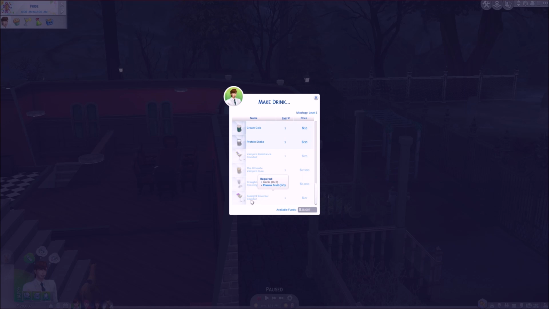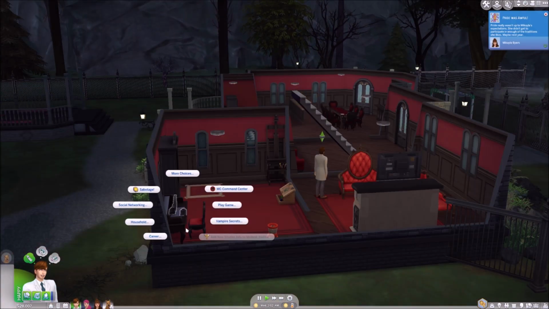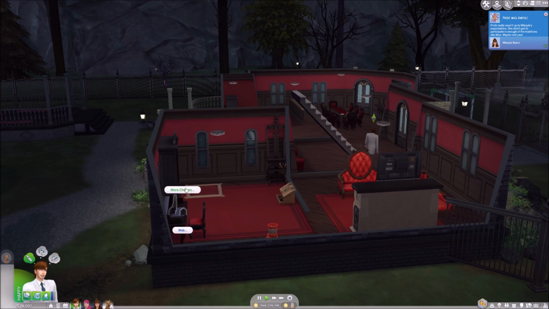Oh, look, see, actually, I never even knew this. So we have sunlight reversal. That's not what I'm looking for, though. This must be it. Because it said it needed two wolf's bane, two plasma, which I already have, two garlic. Let's see here. Let's go purchase some seeds here.